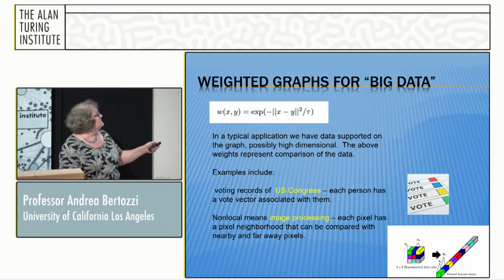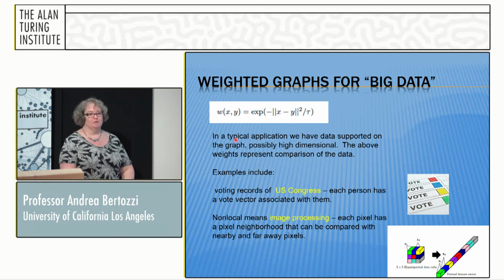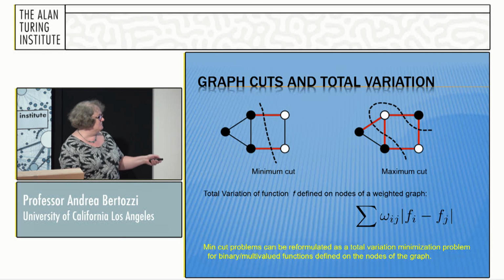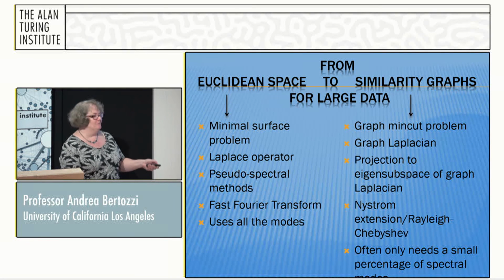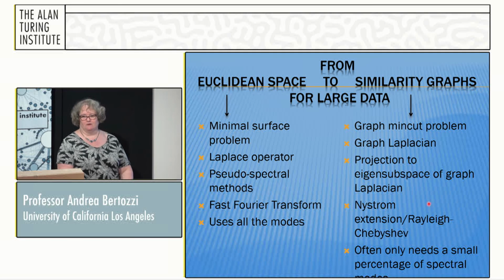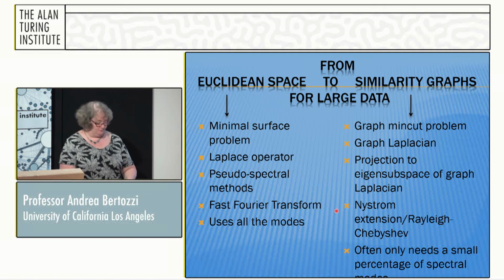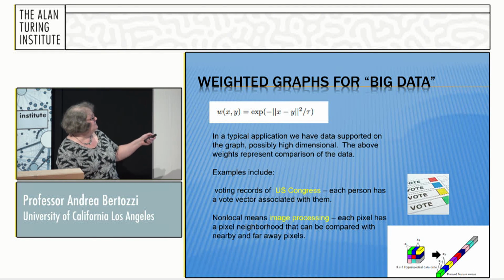And if we were to construct the full graph for an entire data set, we would have order n squared calculations to do to compute all the weights for n pieces of data. Okay, so that's an n squared calculation, and I'm going to come back to that. That is not very good. One of the reasons why I had to wait to find somebody to work with who knew a lot about the linear algebra is exactly for that reason. And this Nystrom extension idea allows us to get a lot of information about the graph Laplacian in order n calculations rather than n squared, because we don't actually compute the whole graph. We do random sampling.